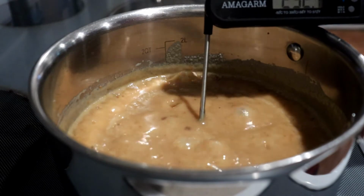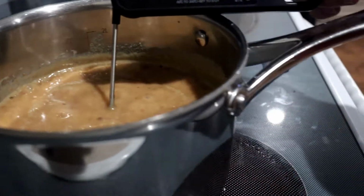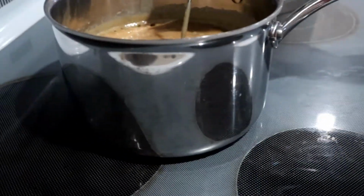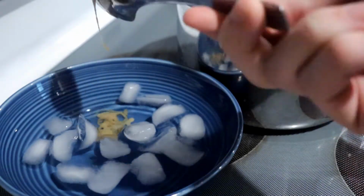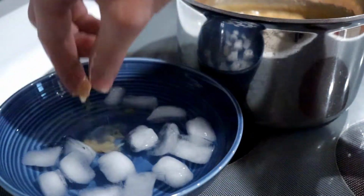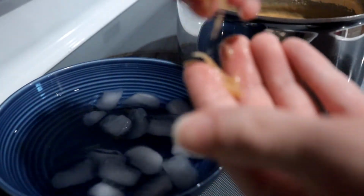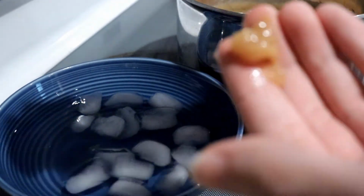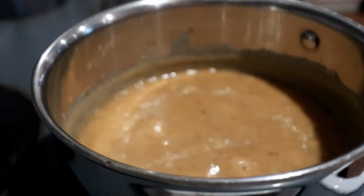When it reaches 240 degrees, that's what's called softball stage. To check if it's ready, first take the pan off the heat so it doesn't continue to cook, and drop some of the caramel into some ice water. Then take it out and it will give you an idea of how it's supposed to look once it's completely cooled. If it's really soft and sticky like this, it's not ready yet, so place the pan back onto the heat for a little longer.